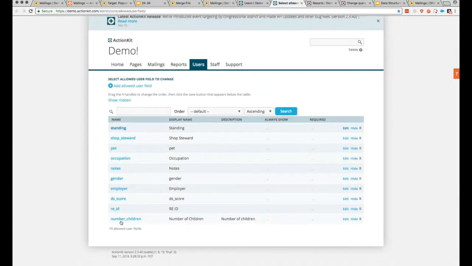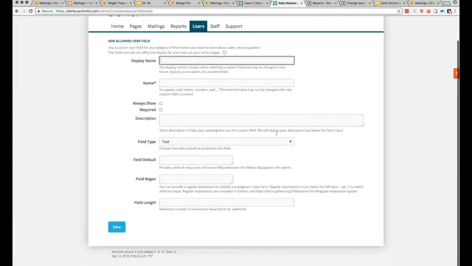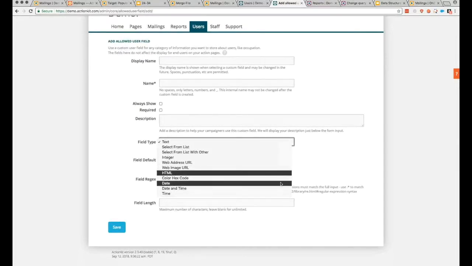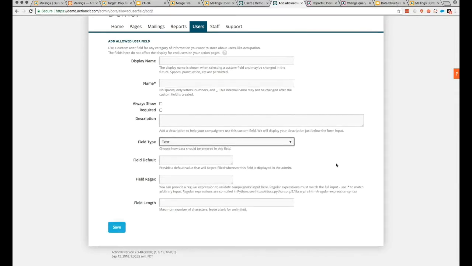And this is just an example of the custom user fields and some of the criteria you can use. Like you can see here, if you add a new one, you get to define the field type. And we're going to just require that anything you enter on the Users tab matches the field type. And as I mentioned, that's for data consistency.